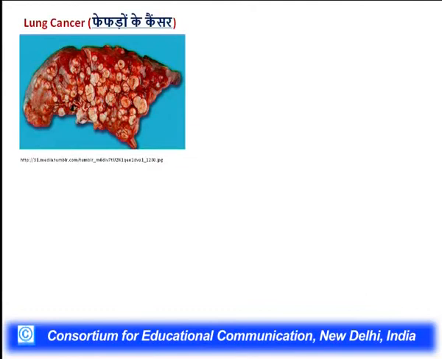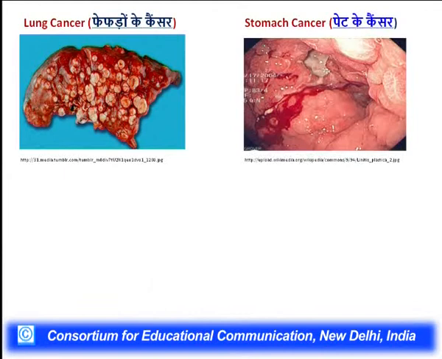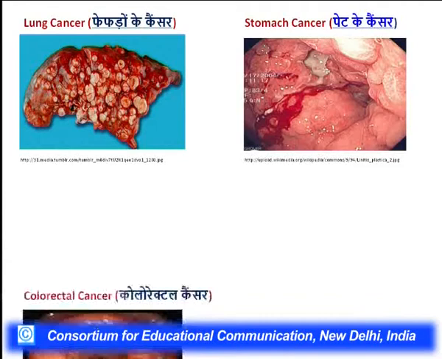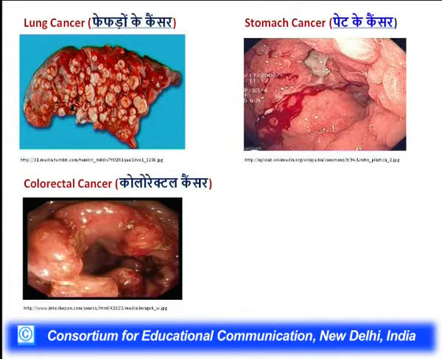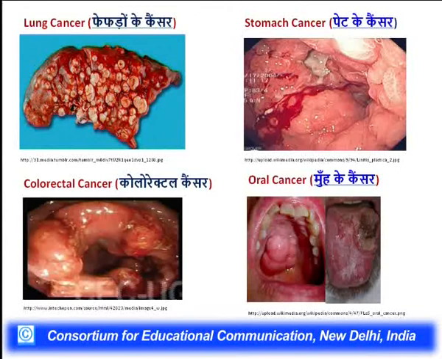Now, the second picture which is shown over here is a lung cancer, in which we can see the lung which has been infested with a large number of cancerous cells and they have grown over there. Now, the next picture is a stomach cancer, and this is an endoscopic image in which we can see the stomach cells have got into an uncontrolled growth and there is a mass or the tumor which has grown in that particular area. The third picture is a colorectal cancer in which a tumorous growth can be seen. And the last picture is an oral cancer, which is the cancer of the mouth. We can see there is a growth of the cell within the mouth. So these are the various uncontrolled growth sectioning which have been shown in the diagrammatic representation.